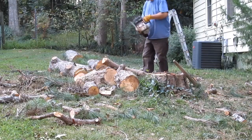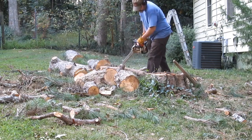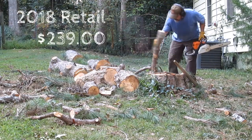But it's a homeowner saw. It's meant to be used a couple times a year when you need it. And when you need a chainsaw, you need a chainsaw. You know, tree comes down across your driveway and you got to go to work. You need a chainsaw. For the money, I'd recommend this to anybody.